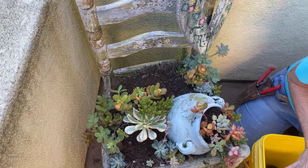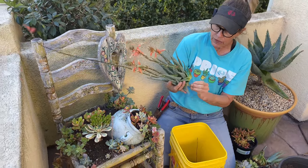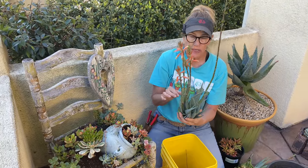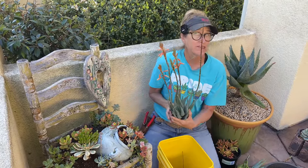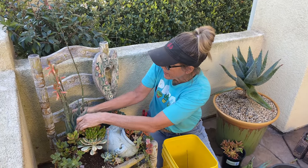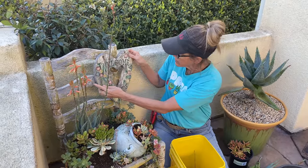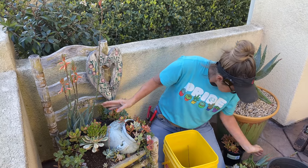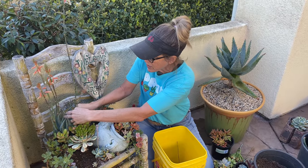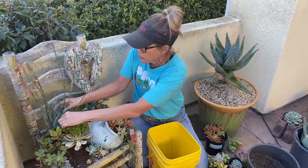My height element is going to be none other than my very good friend, Aloe Blue Elf. The Blue Elfs are usually an understory plant — they don't get a whole lot of attention, except at this time of year because the blooms are so awesome. So I'm going to stick this guy back here. I'm loving the way the blooms are picking up the colors in the sign. And remember, with succulents, more is definitely more. Cram stuff in tight, particularly when you're working with cuttings, because these puppies are going to shrink a bit while they are reestablishing their root system.